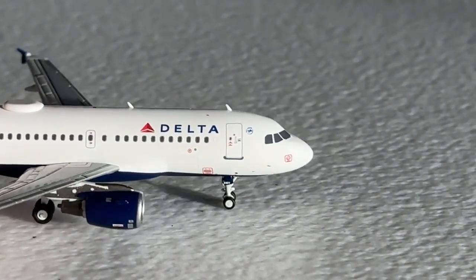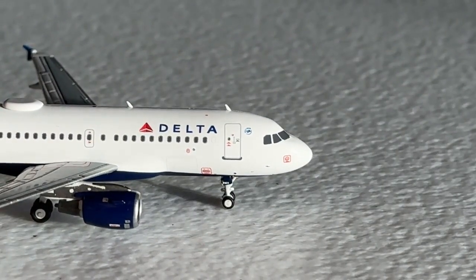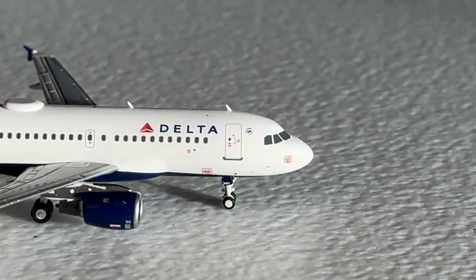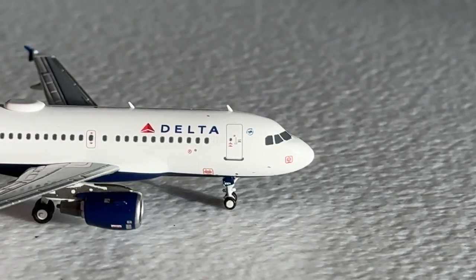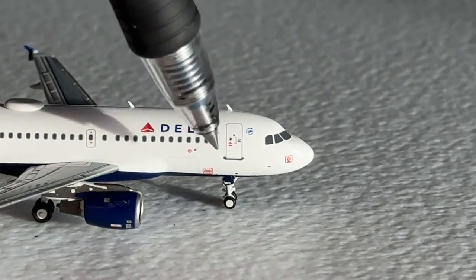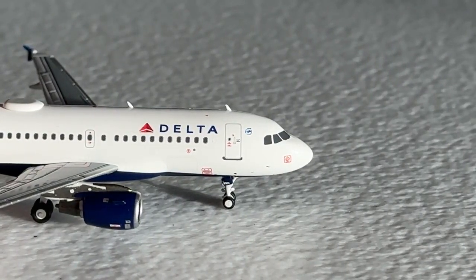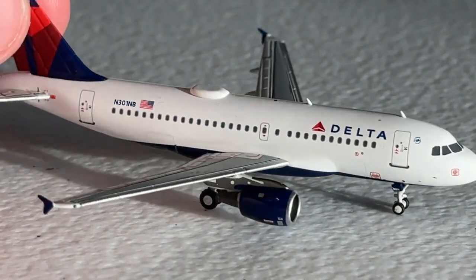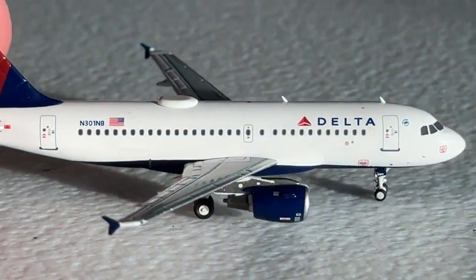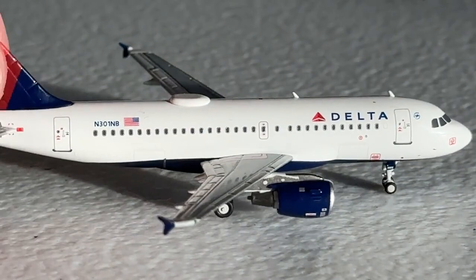The right side of the aircraft also has some very sufficient detail. You can see a couple panels up here in the front. Again, nose landing gear, you can really tell on this side that it doesn't lean very much. And again, it's supposed to have a little bit, and I think they got just the right amount there on this aircraft. You've got a panel right there along with baggage door number one in the front. You get the CFM56, so that looks really nice. There's the leading edge again of the wing, and the pylon for the engine also looks really nice.